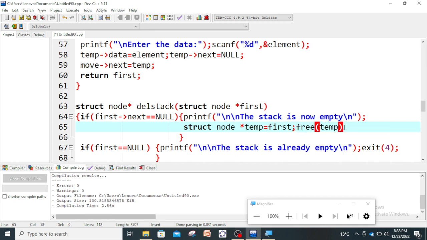So the data inside the first goes to temp, and this free function releases that node.